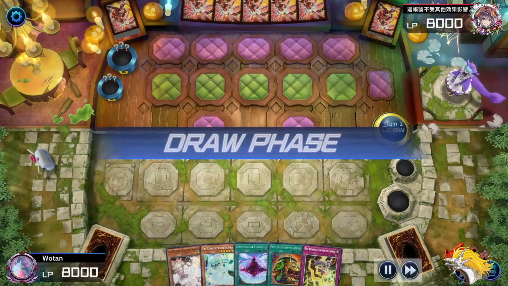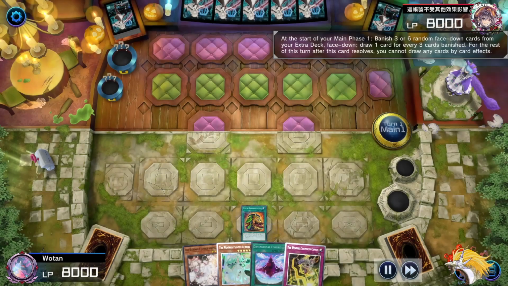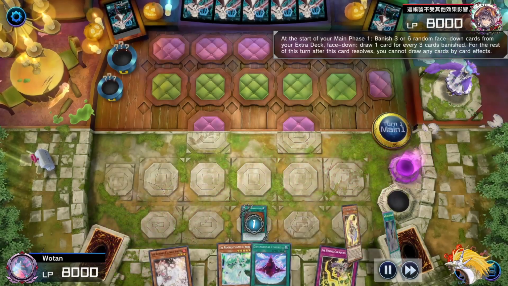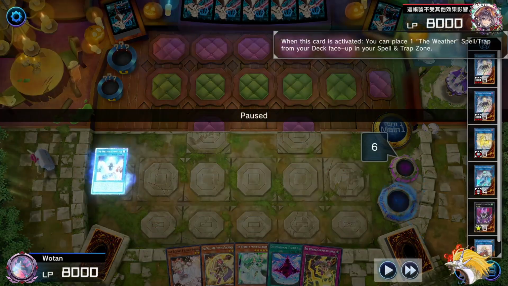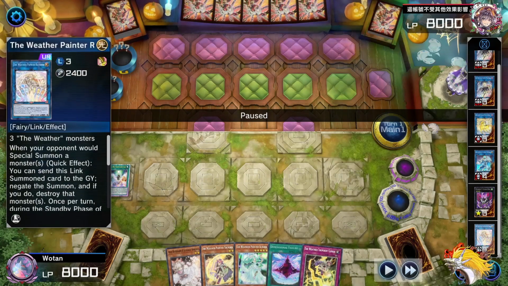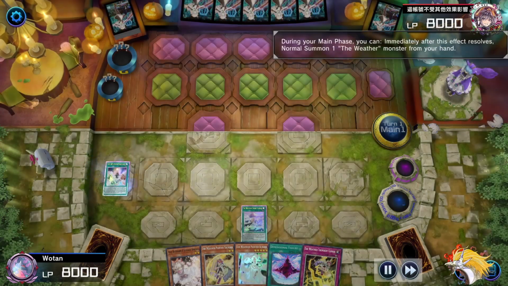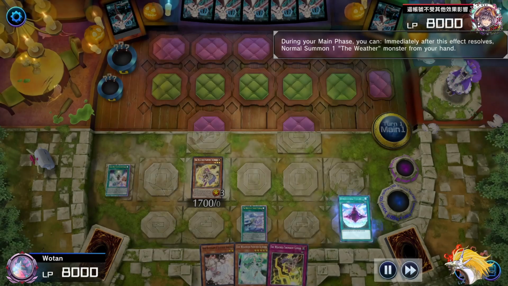And for our final game, we get to go first. We have the Pot of Extravagance here. So that's pretty nice because just draw 2 cards. And if we're going to go ahead and check the banished cards, we'll see we lost 2 copies of the Moonbow and 1 of the Rainbow. This is why we're running 3 of each. And of course, we're going to use our nice Royal Rare to grab the other one.